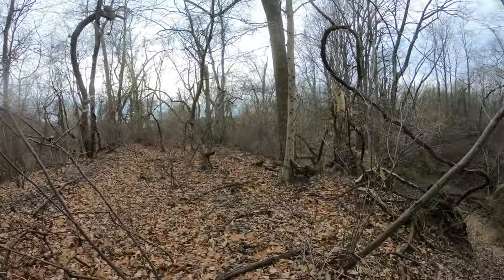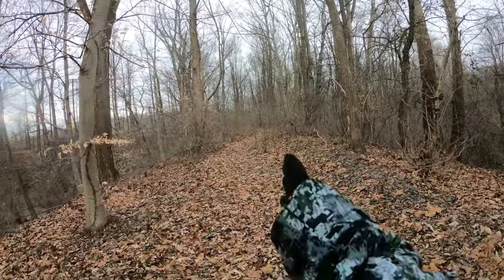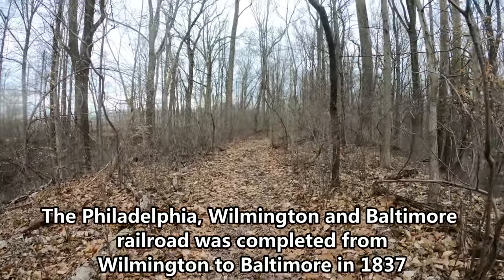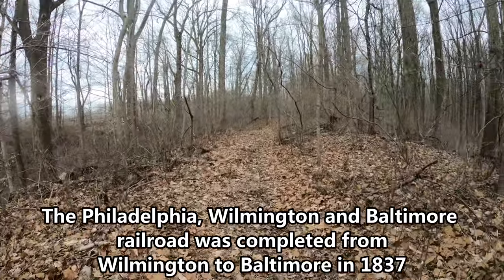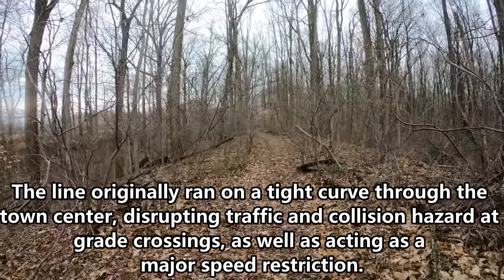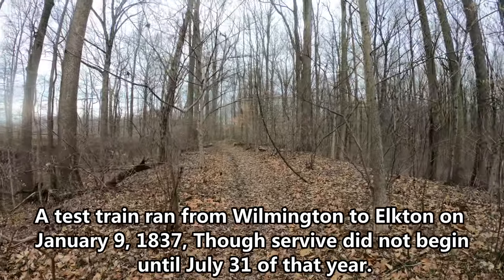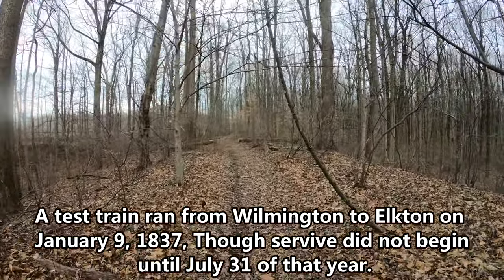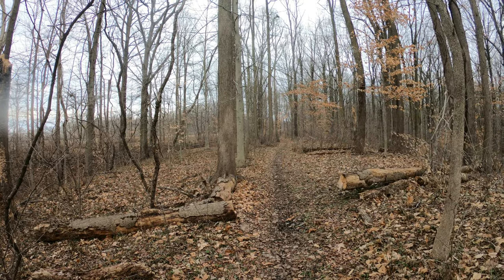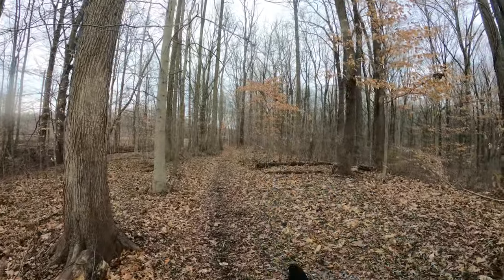So we rolled down there, we walked down and walked up because there wasn't a clear way through here. You can clearly see exactly where the track was, and the NEC is right there. It looks like the track went to the left and went up back onto the NEC and kept going straight right here. That could just be from how everything started laying down over the years, but this follows more of the map that I've seen.